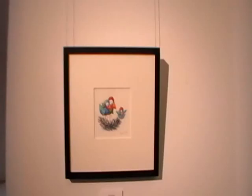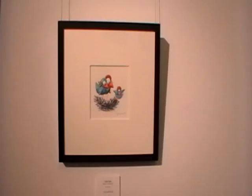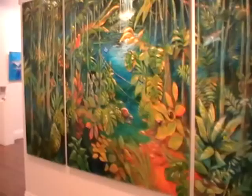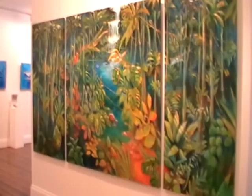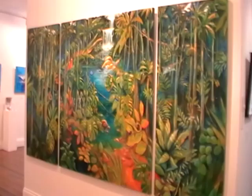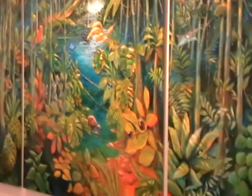If we turn around to the left in the exhibition, you can see a little study of First Solo. I do a little study in pastel before I start painting the large ones. Around on the back wall, if you turn around from the birdies and look behind you, there's a huge painting called Deep Forest 2 — three metres wide by 1.5 metres high in three panels, acrylic on canvas, which has been featured on the front page of Australian Artist magazine.